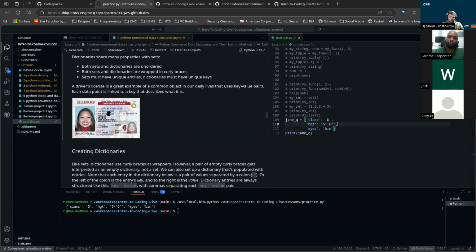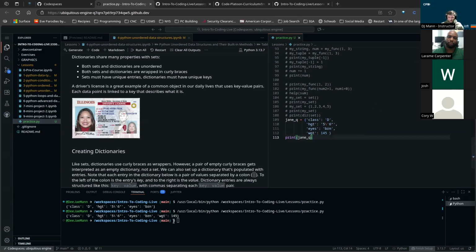And you could go through and add every single one that you want to. I've done all text here. We'll add weight, but instead of putting the pounds in there, we're just going to assume that it's pounds. So as you see, you could have an integer in here. So your values can still have different data types.